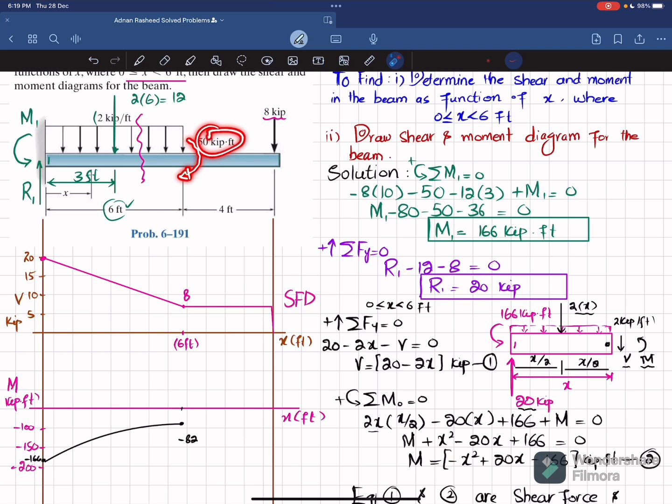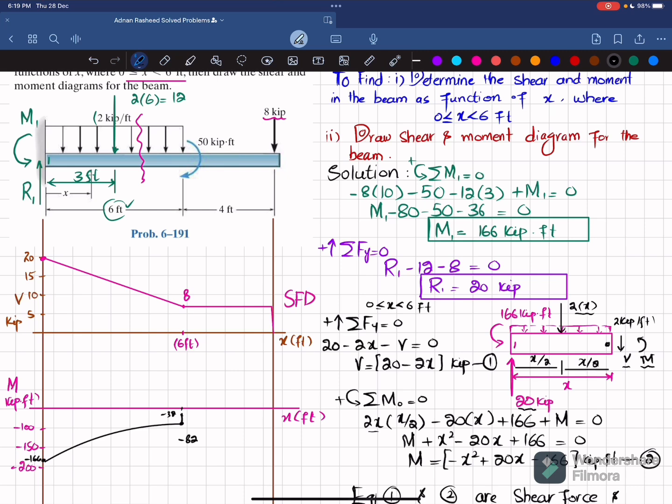While drawing the bending moment diagram, it will cause the bending moment to go upward. This is the convention given in the book. So minus 82 plus 50 will be equal to minus 32. So the bending moment will change to minus 32. Let this point be minus 32, so your bending moment will change toward this.